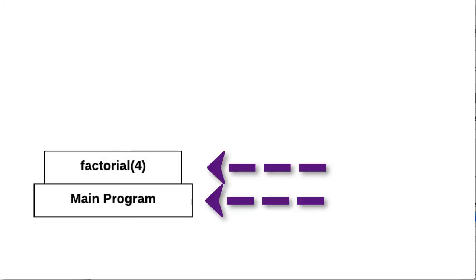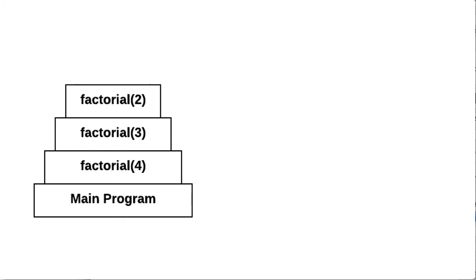In order for it to work correctly and have its own local variables, another stack frame is added, and it's going to return the answer to factorial 4. Then factorial 4 says, I can't know what factorial 4 is until I figure out what factorial 3 is. Then factorial 3 says, well, I cannot know what factorial 3 is until I know what factorial 2 is. So another stack frame is added in order to do this computation. Factorial 2 then passes in factorial 1.